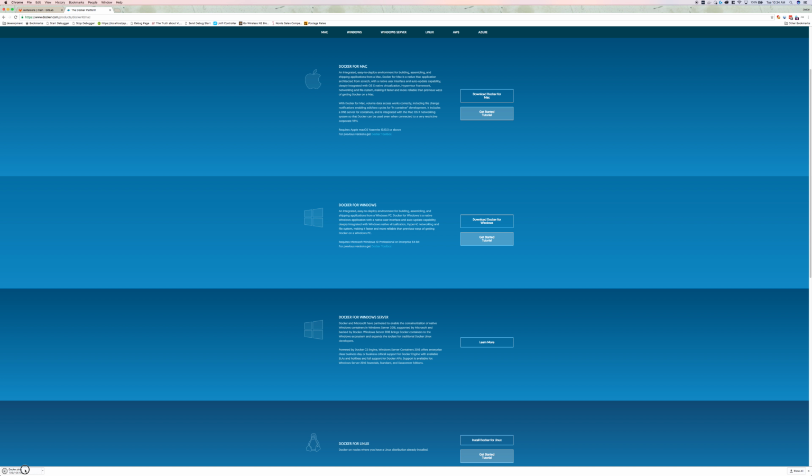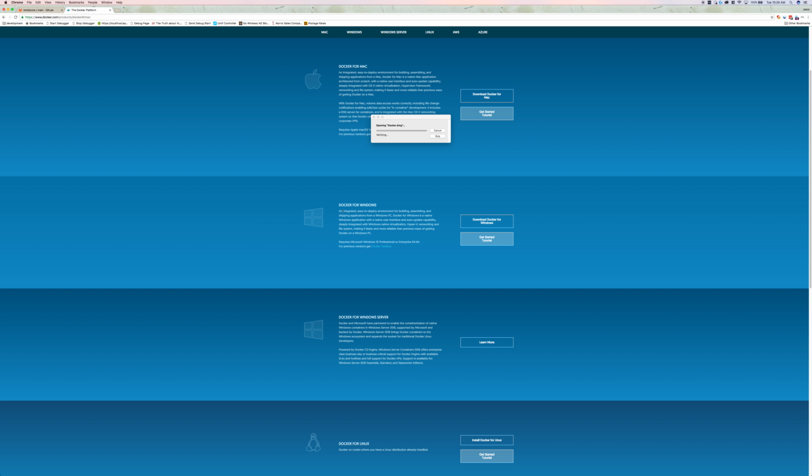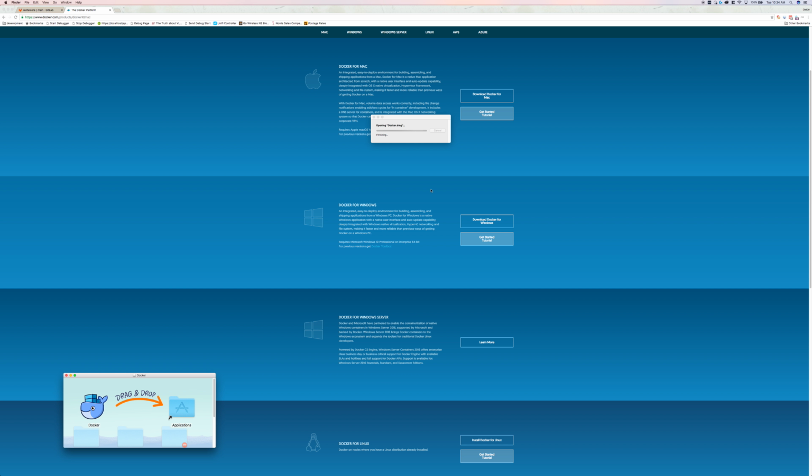Once it's done downloading, install it like any other application. Once you install it and actually run it for the first time, it is going to ask for administrator credentials. That's because it needs access to the network interface. So I'm just going to replace my current installation with that.